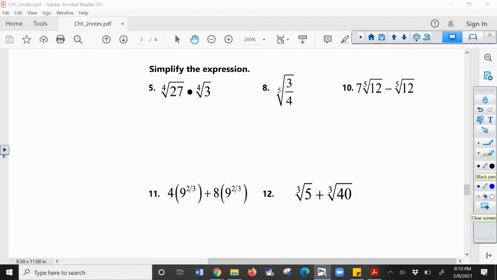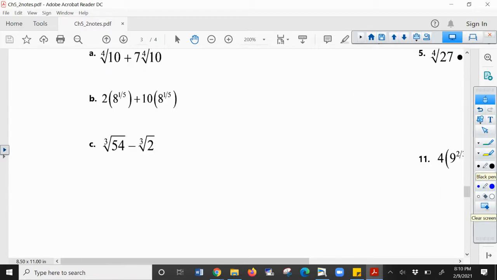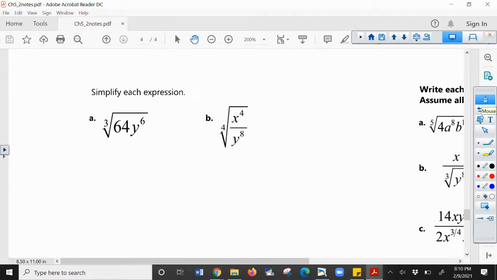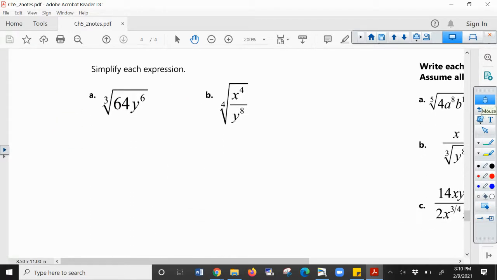I know you're thinking right now, this just can't get more fun. So let's see if we can make that happen. Oh, now they got variables. Whew. Well, actually, the variables are actually easier than the numbers themselves. So let's take a look at this.